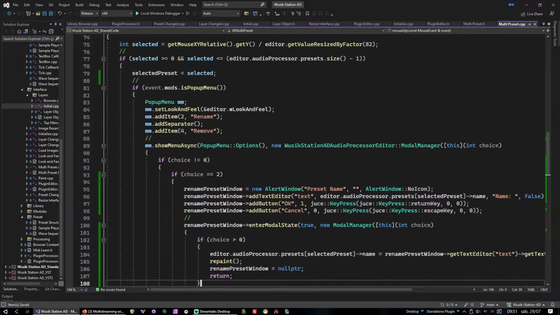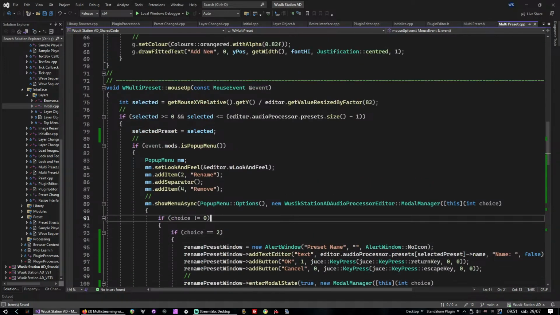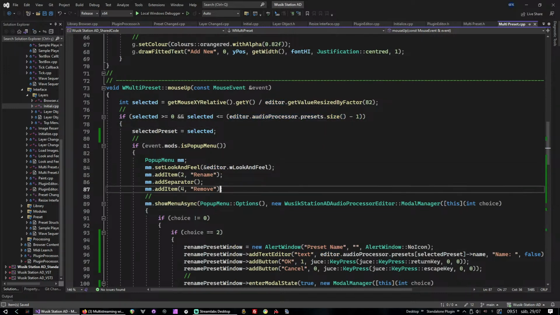Well, first of all, we can't remove the preset if it's the last one, because there must always be one preset.